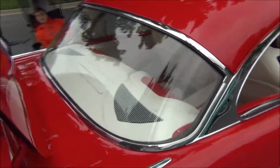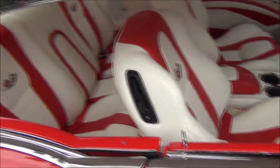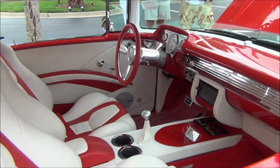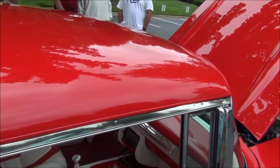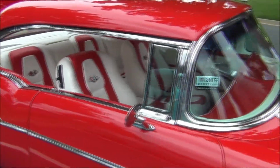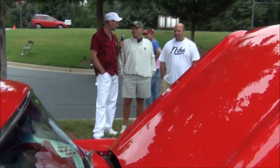All right, who did the interior in that thing, man? Because it looks like a piece of candy in there. We designed it. A young man by the name of Sean Gavin has Real Street Customs out of Woodstock, Georgia. He did the actual construction of it. Seats came out of a late model GTO. Okay. Wow. They look great in that car. Thank you. They fit just perfect.